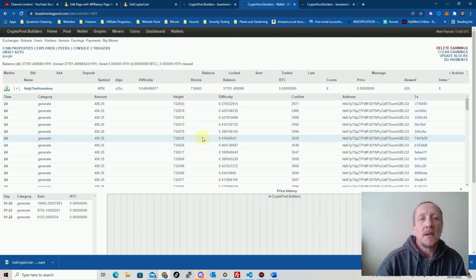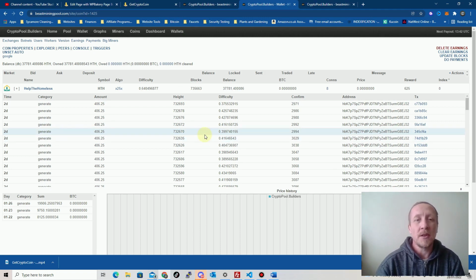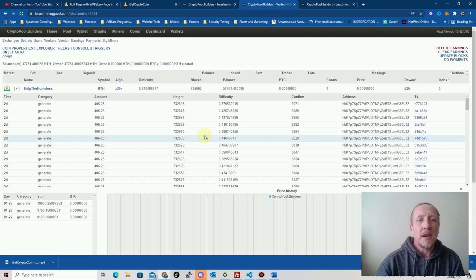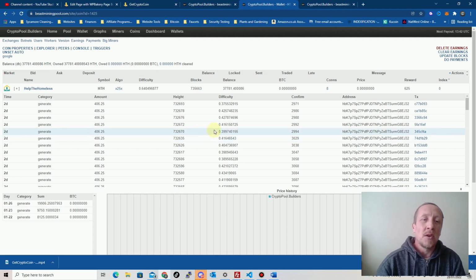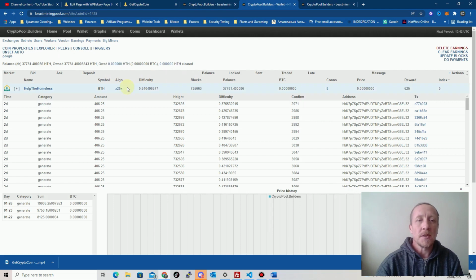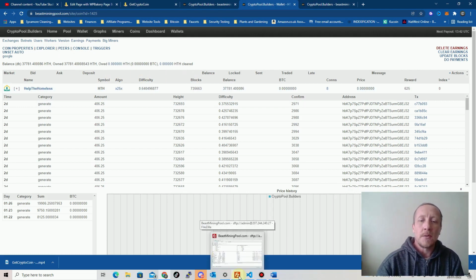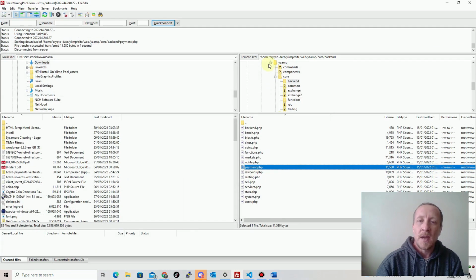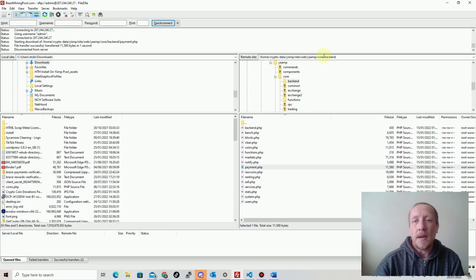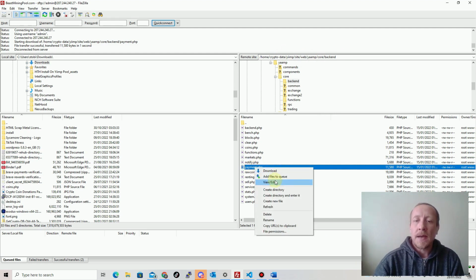So for this, you'd either need to have access to a control panel through your web host and go through File Manager, or if you've got any other FTP program like FileZilla, for example, or if you're confident on doing it on Linux through Codant, you could always sudo nano into the payments file. For ease of use, we're going to go on to my FTP program, FileZilla, where we've got the file path up the top here. What I'll do is I'll post this file path into the descriptions below on this video, just so you guys can find it nice and easily. But it's home, crypto data, Yiimp, site, web, Yiimp, core, backend, and then finally onto the payment. What we do is we then right click on the payment to view and edit.